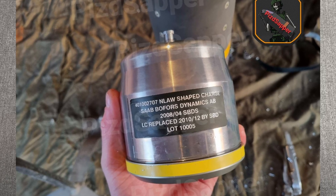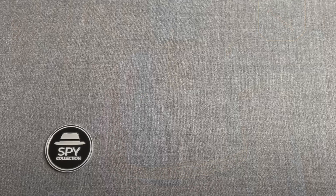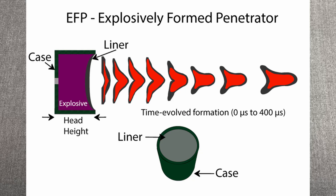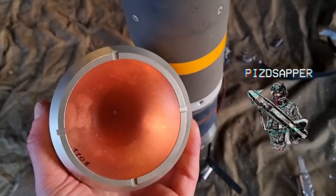To do that, it uses one of the most well-known techniques called EFP, or Explosively Formed Penetrator. Basically, you have this explosive that once detonated, it literally melts this metal cone. And due to its shape, it creates a bullet of molten metal moving at a very high velocity. This penetrates the armor, creating a hole and allowing the explosive shockwave and sharp fragments to damage anything inside of it.